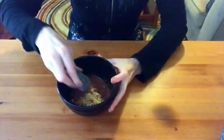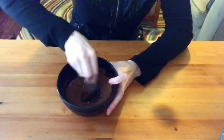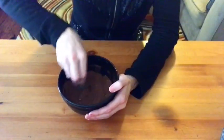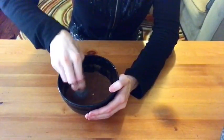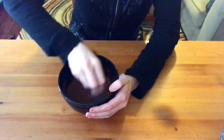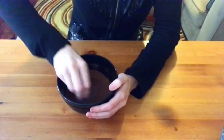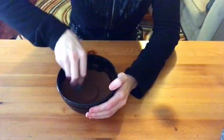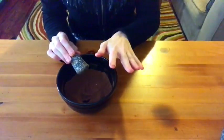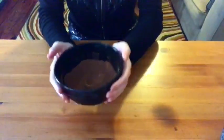All right, I'm just going to stir this up. I've got a couple little lumps in the ginger, and I'm just stirring it and mixing it all up here in the bowl. I am stirring clockwise. In general, in Hoodoo, clockwise is the direction that brings things toward you. Counterclockwise is the direction that sends things out or away. Most of the time you're going to be using a powder like this to bring the desired result towards you, even if the work you did was banishing work. I'm going to be posting this and you will be able to watch it on YouTube. So that is our powder and we are actually going to save it because it's going to be useful for a lot of other things.